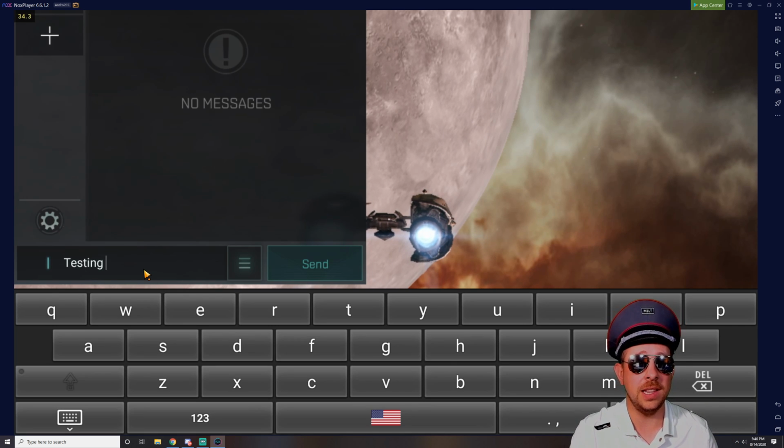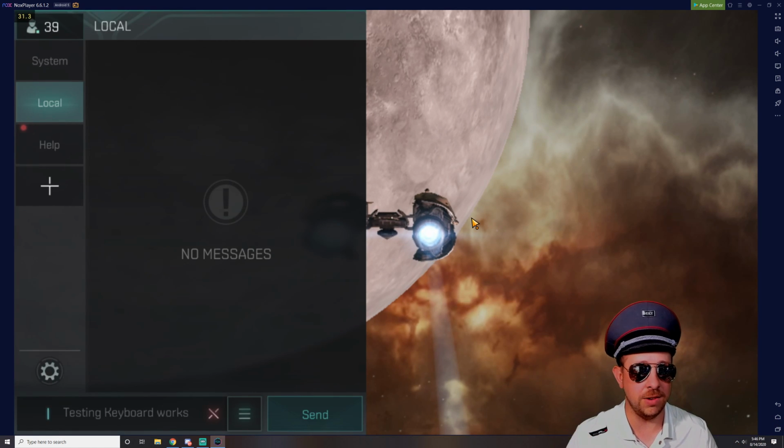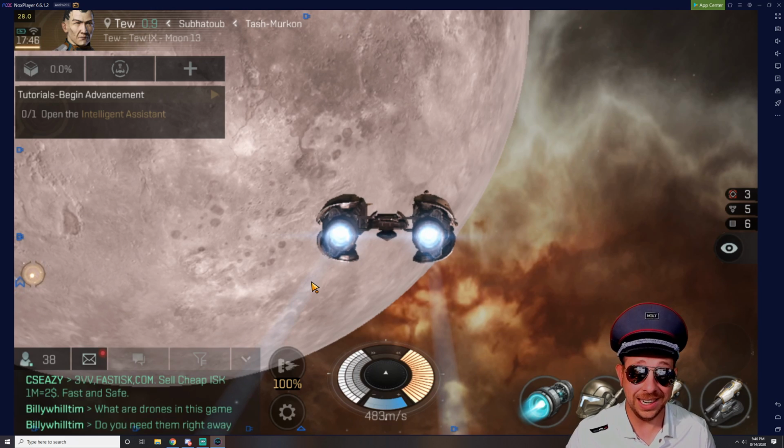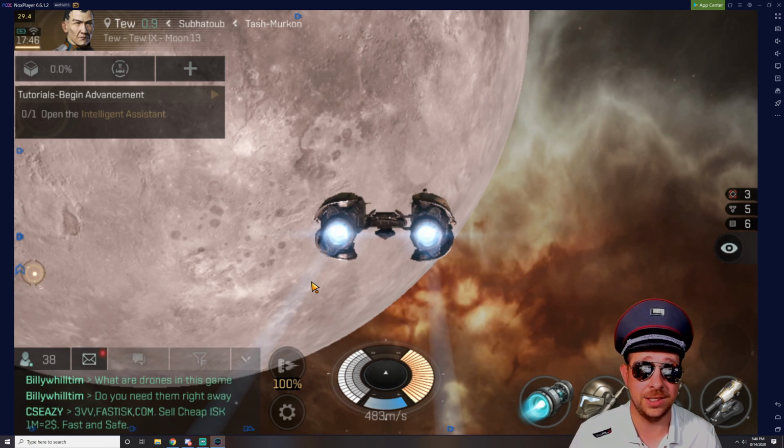And of course, the keyboard works fine, which is a big deal to me because I think interacting with guild chat and local is going to be a big part of the game. Being able to communicate is important, at least until they fix it on BlueStacks.